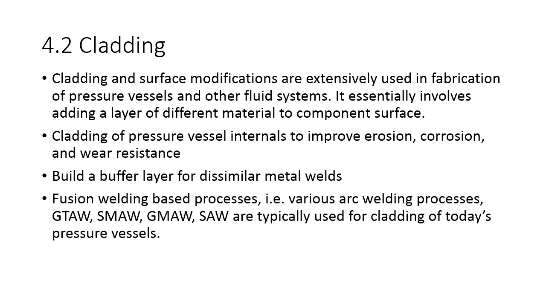Cladding and surface modifications are extensively used in fabrication of pressure vessels and other fluid systems. It essentially involves adding a layer of a different material to a component surface. The cladding of pressure vessel internals improves erosion, corrosion, and wear resistance. It builds up a buffer layer for dissimilar metal welds, and fusion welding based processes, i.e. various arc welding processes, GTAW, SMAW, GMAW, SAW, are typically used for cladding in today's pressure vessels.